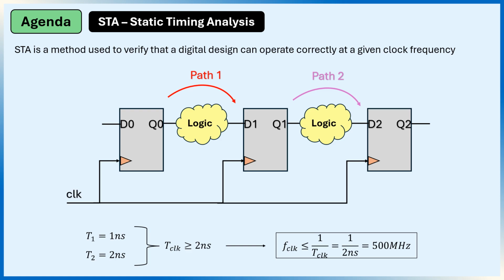The important thing is that it takes time. So some paths are short, some paths are much longer. For example, suppose one path takes 1 nanosecond, while another takes 2 nanoseconds. If we ignore the flip-flop delays for now, the clock period must be long enough for the longest path. That means that if the longest path is 2 nanoseconds, the clock period cannot be smaller than 2 nanoseconds, which corresponds to a frequency of 500 MHz. In reality, we will later see that we also need to account for the flip-flop timing. But for now, we're only focusing on the combinational logic.